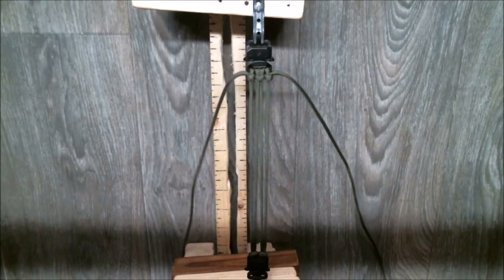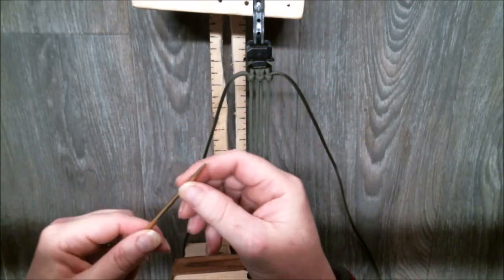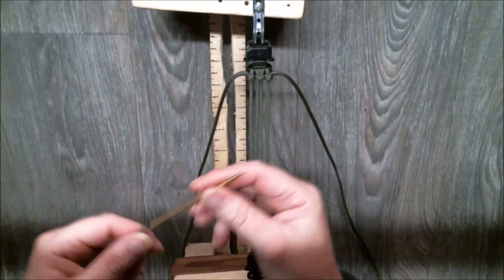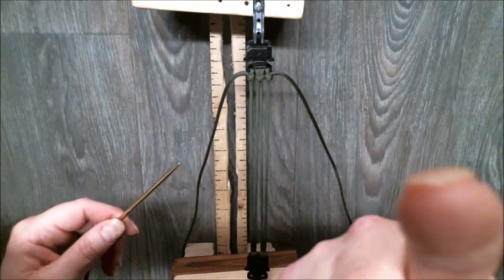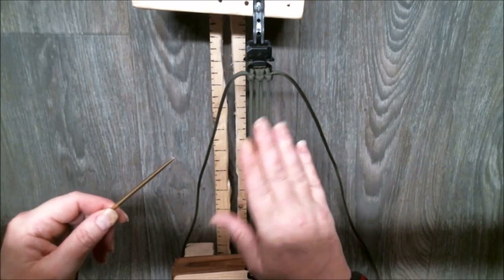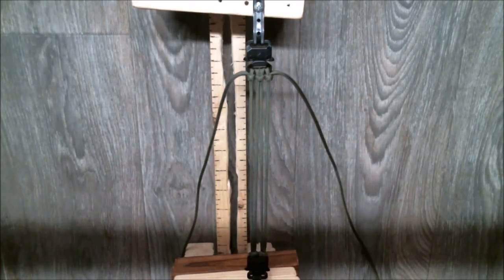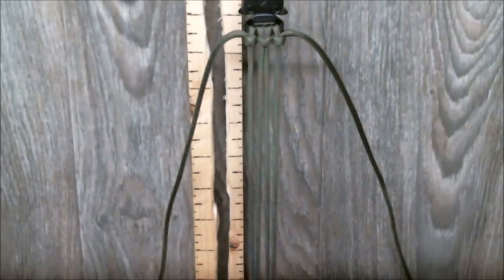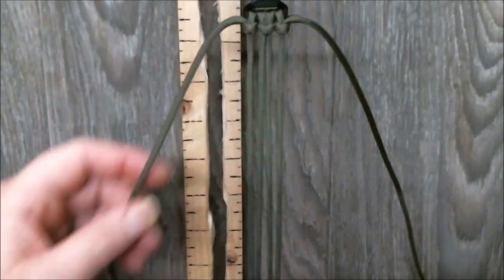Now, like I always do, I have gone ahead and put my fids, stitching needles, lacing needles, whatever you want to call them, on the ends. And that tends to make it easier for the camera to see the mechanics, the overs and the unders of what I'm doing. Okay, so with that said, let me zoom in just a little bit so we can see this, and we'll get started. Like I said, it's got a four core string. You can see it. 1, 2, 3, 4.